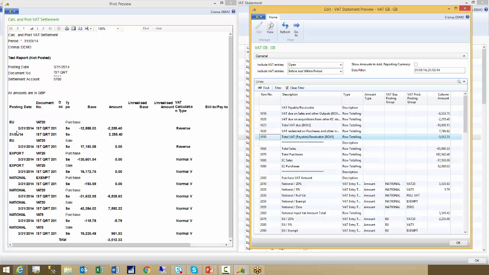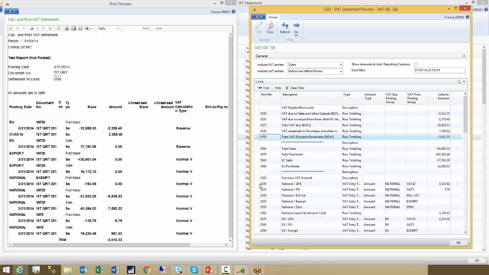So the way that we read our report is in the first column here. It tells us the VAT business posting group. The next column is the VAT product posting group, and then the posting type. So in this case it's purchase, and then it details underneath that the actual postings that have been made in a summary form.